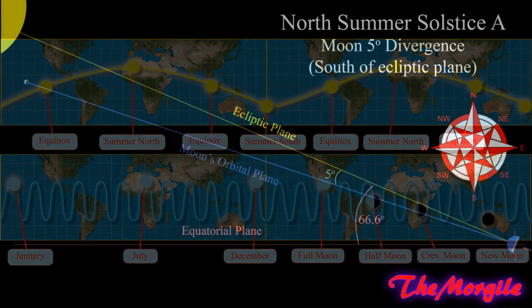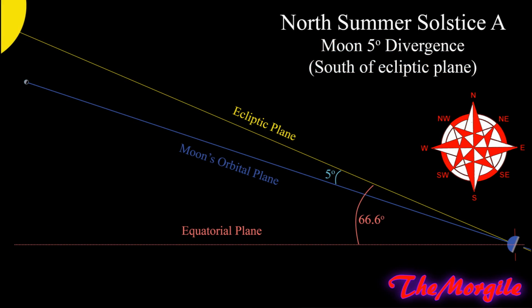Now, it really is quite rubbish, though, for if you model a to-scale Earth and Moon relationship, just in terms of the relative sizes and distances between the spherical Earth and spherical Moon, hypothetically, the 238,000 mile distance to the Moon will peak above or below the ecliptic entirely by thousands of miles, either north or south of the ecliptic plane, due to the Moon's supposed mere 5-degree orbital divergence from the ecliptic plane.